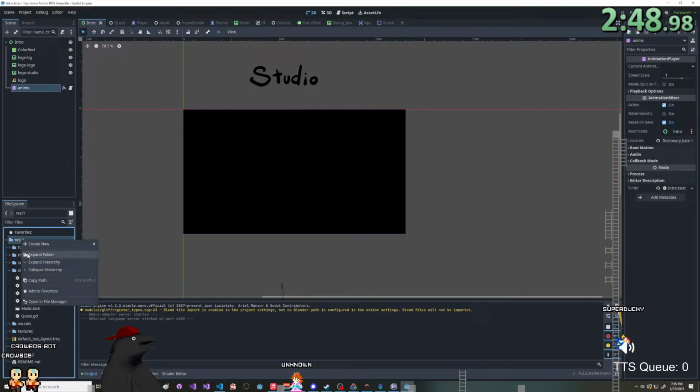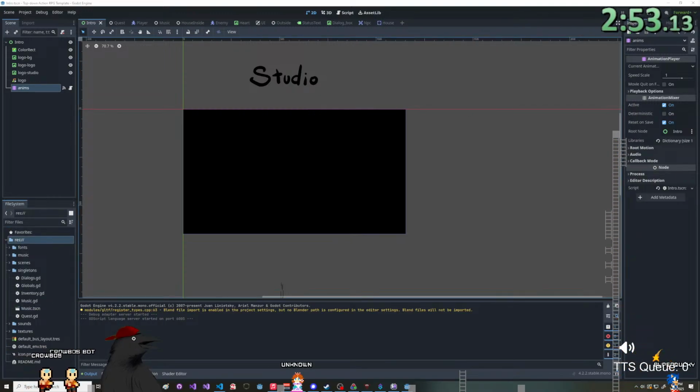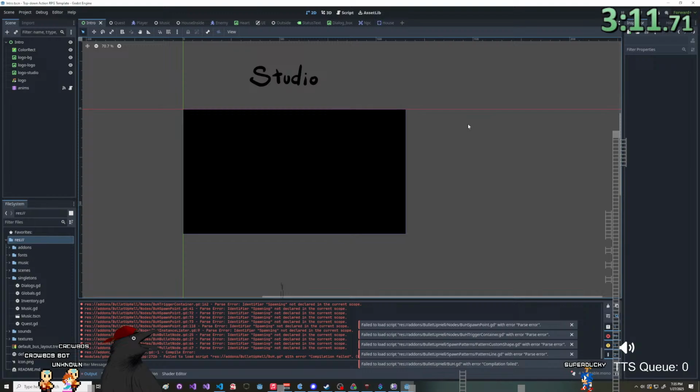Can I open File Explorer? Yes, I can. Okay. Actively copying. Alright. Importing.